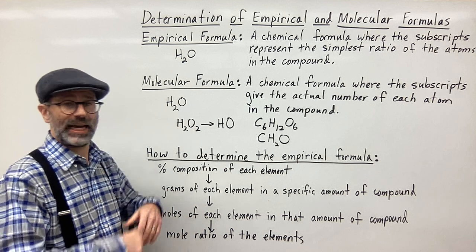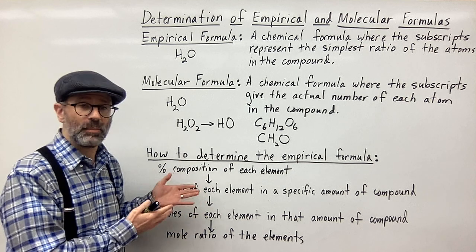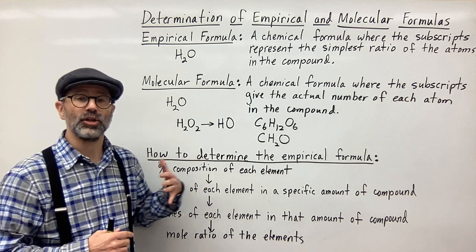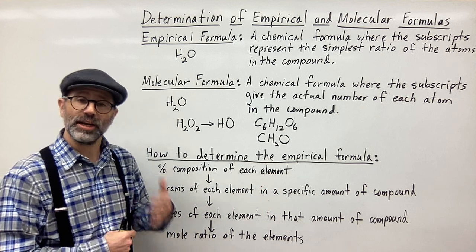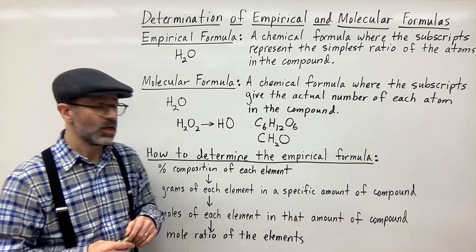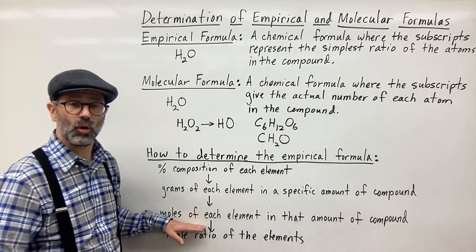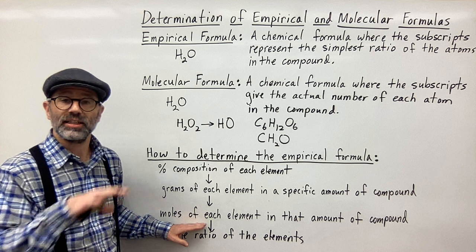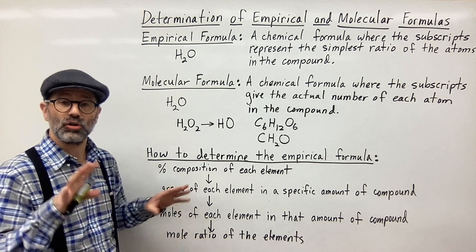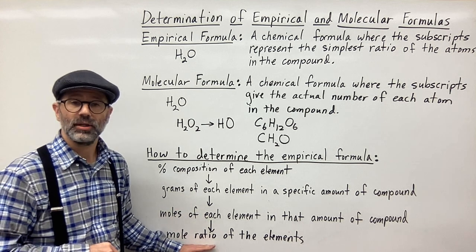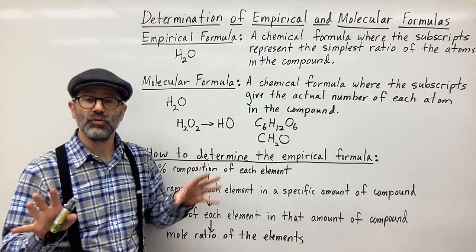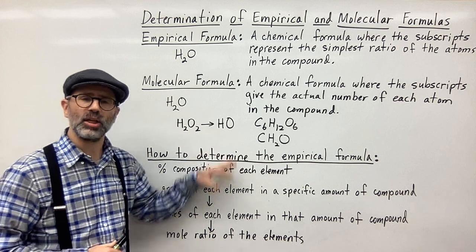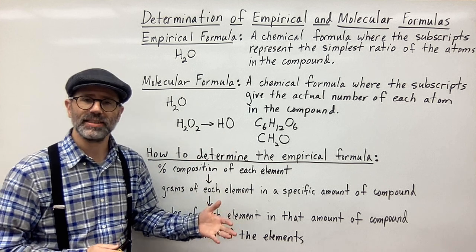Well, if I have, say, 25 grams of carbon in my compound, then I can use the molar mass to convert 25 grams to moles. And I can do that for each element that I have the mass for. So convert grams to moles using the molar masses of your elements. And then once you've got the moles of each element, now you can use those moles to create a mole ratio. And then once you've got the mole ratio, you've got your empirical formula. So I know this is maybe a little bit cryptic, but I'll show that with an example. So stay tuned.